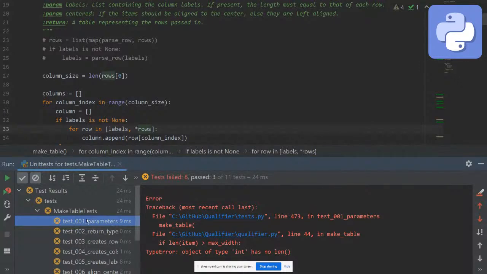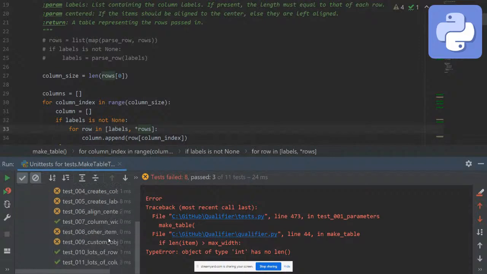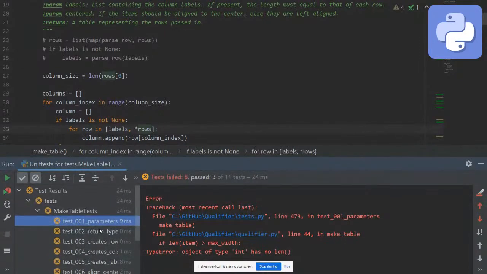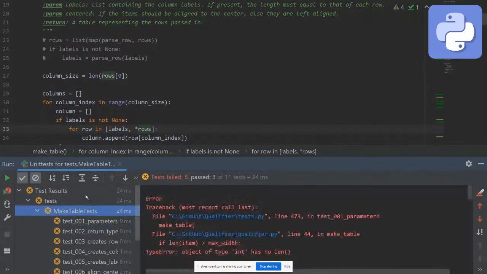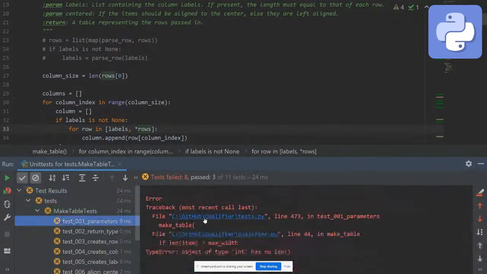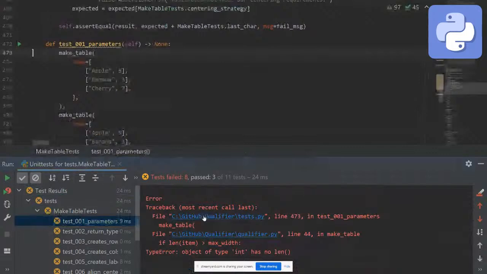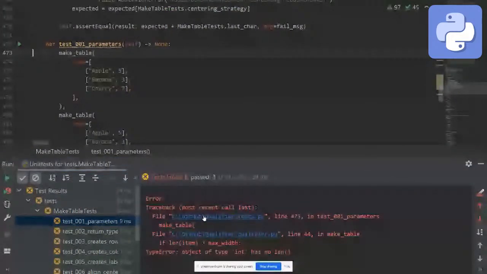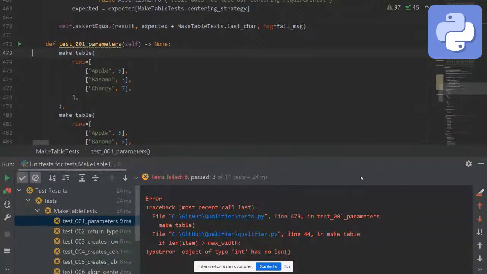This is how my IDE neatly formats something like this, so it's actually readable. It's displayed by tests. But if you're on a terminal, you get the same output. It just looks a lot more like this. Now, if I just take a look at what failed, I can click here. It's going to take me to the test. You can see the file, where it's going to take you, and the test name. And we can also see the error itself.